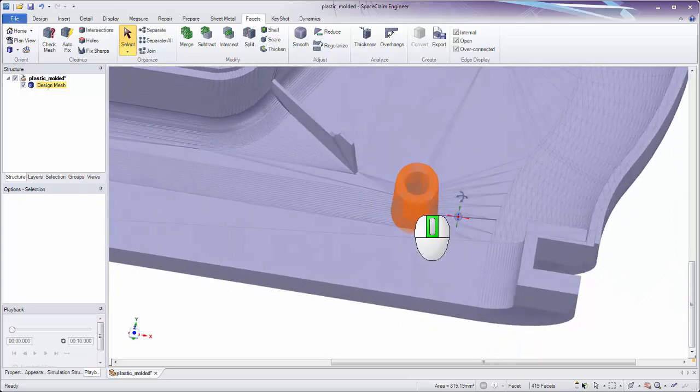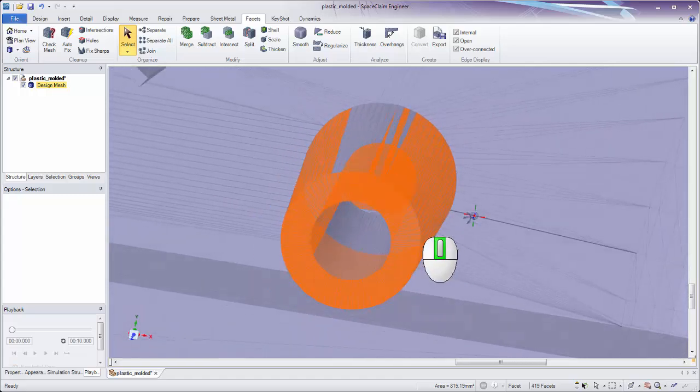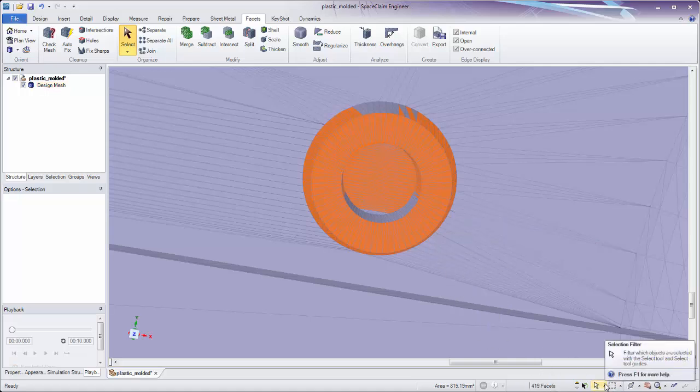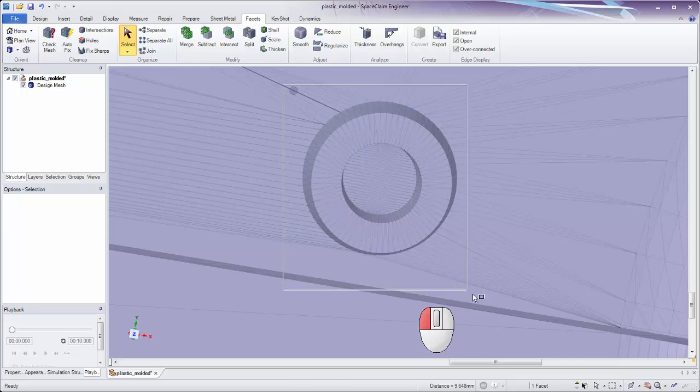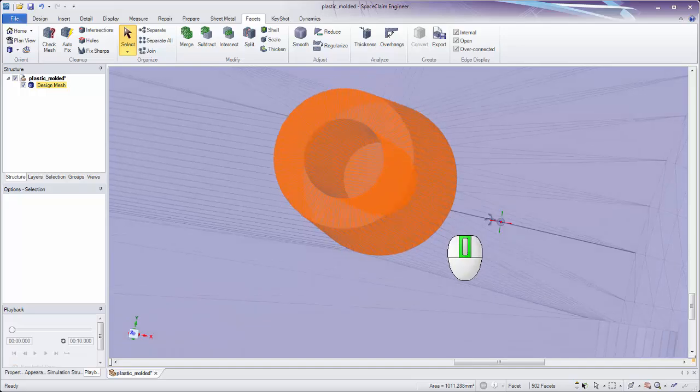Now, if I go ahead and spin around and see what was actually selected, you'll see that not all of the faces were selected. Now, there's a reason for this and an easy way to change it. If we take a look at the selection filter just to the left of the drag select menu, you'll see that under face selection, there's something called automatic, visible, and through. Automatic tries to guess what faces you're trying to select, but sometimes it doesn't select the hidden ones. Here, if we go ahead and change that to through, and then do a left to right box select around this, notice that it selects all of the facets, whether we can see them or not.